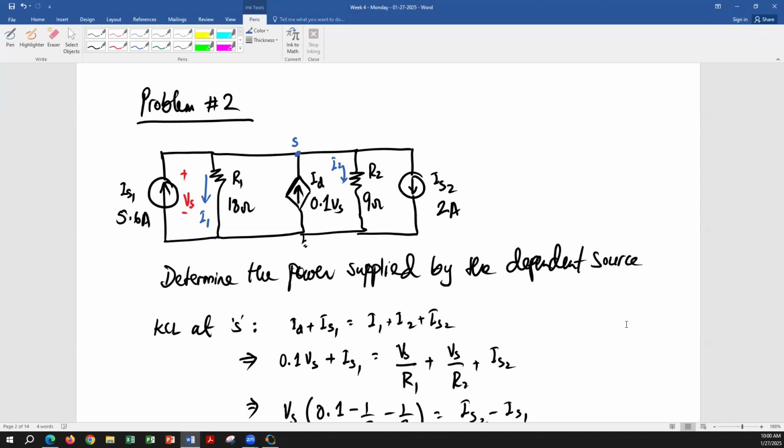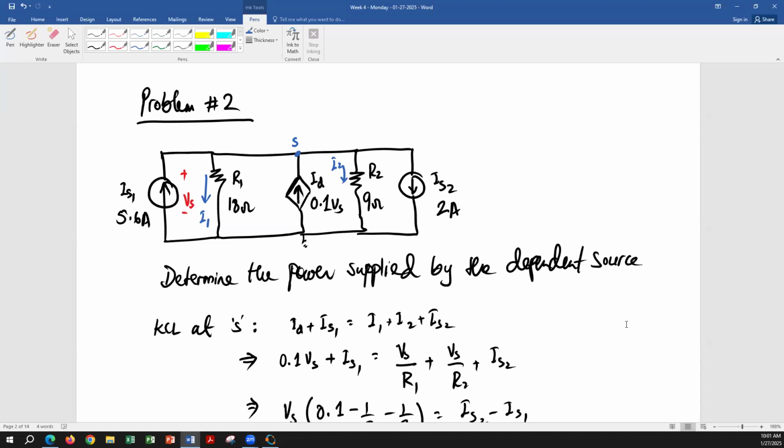Yes, Rudley. No, I chose the direction. You can choose any direction, but you have to write the equation according to that direction, right? The only directions that are given to us are IS1, ID and IS2. Three currents are given to you. Now the blue ones, I chose those directions. But even if those directions are given to you, like these going away, then when you write the equation, it's going to be this. If you choose that it is going towards, then you're going to move those currents to the side of the equation which are going towards. So the problem looks like this. The problem is in front of you, right?